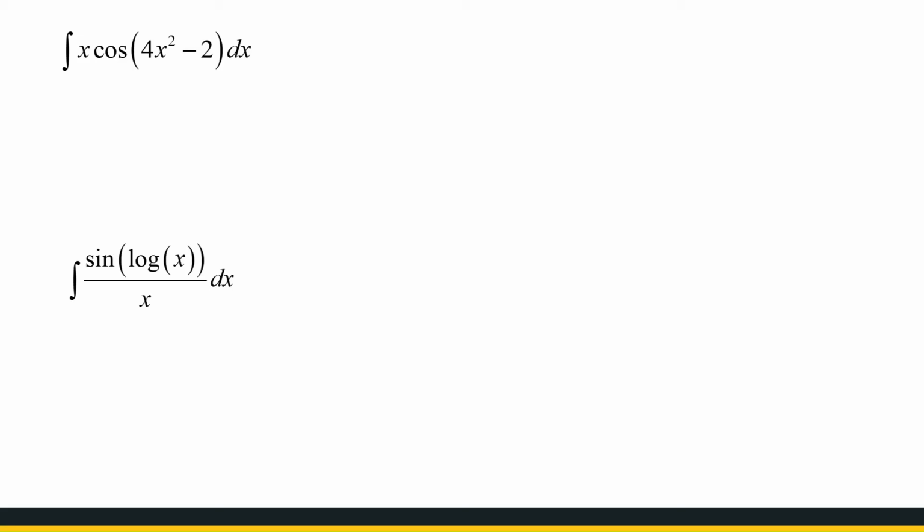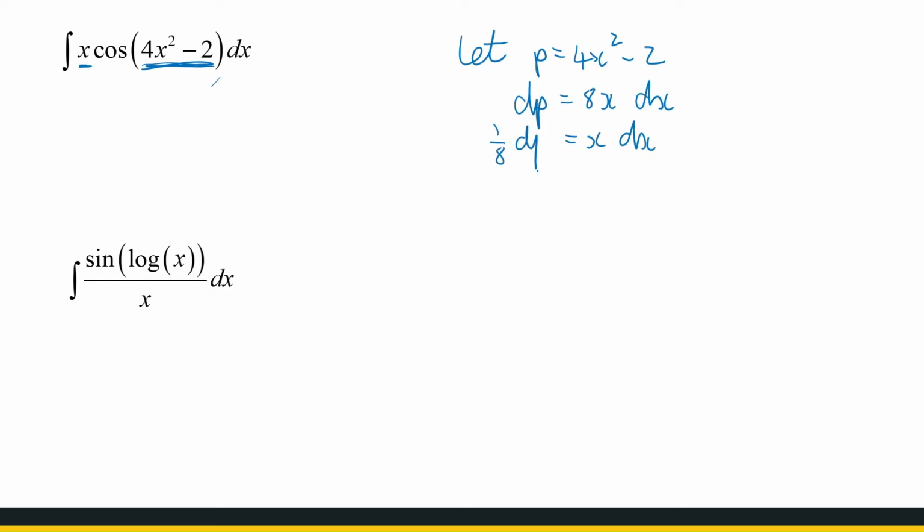All right, in the first one, we'll need a substitution again. If I look at this function, 4x squared minus 2, its derivative is present. The derivative is 8x, but I've got the x, and we don't worry about the 8. We know we can figure that one out. So I'm going to let p be equal to 4x squared minus 2. dp is equal to 8x dx. I've only got an x dx, but that's not a problem because that's 1 over 8 dp, and we can make our substitution. Now, I used p instead of u because it gets very boring using u all the time, but it's just a placeholder, that's substitution, so you can use any variable that's not present in the original question.